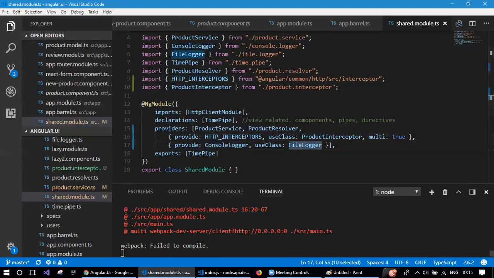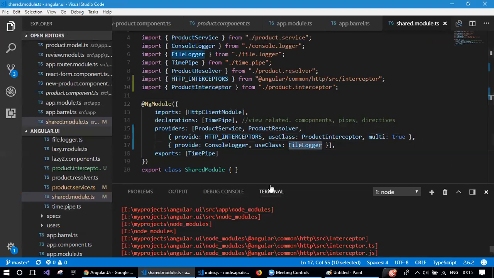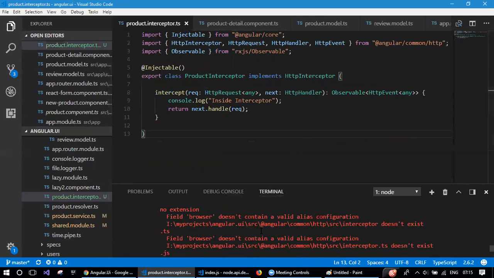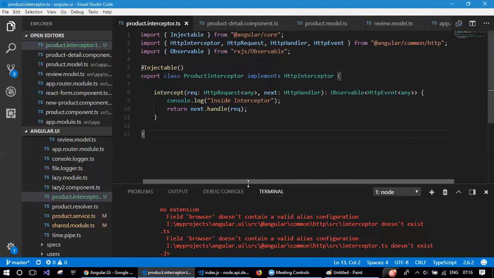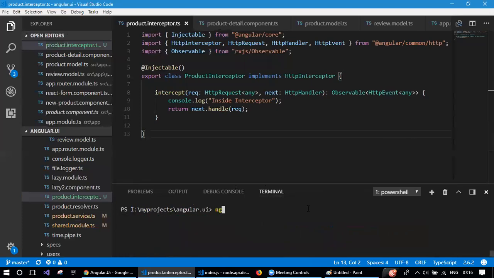So it looks like there are a couple of errors. Okay, maybe our imports are wrong. Let's go back here. They look good. Okay, let me kill this and try to rerun it. I'm not sure what's wrong.